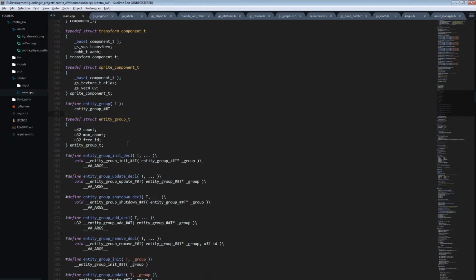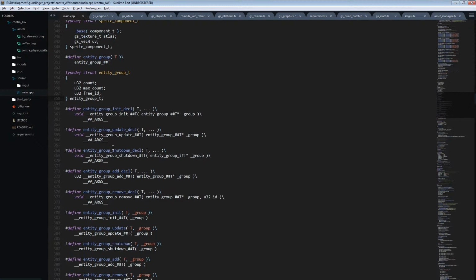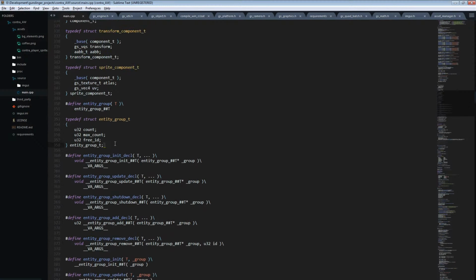And then we're going to have what are defined as entity groups. And I've gotten this idea from Ryan Fleury. I like it quite a lot, actually, because it takes component data that normally would be in either separate groups or bundled together by component type. Instead, it bundles all that data together by an entity type where it's actually going to be used, so that you can update groups of entities. You can update all their component data in one shot, which is good.